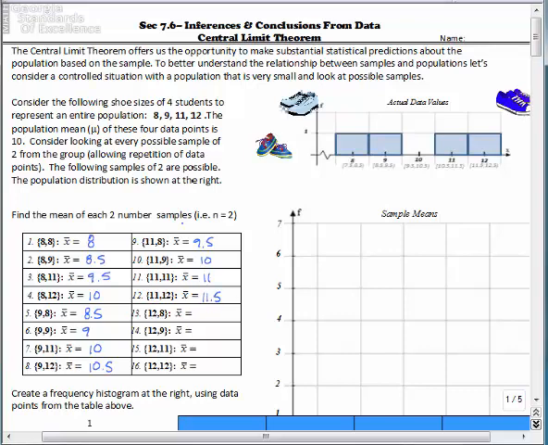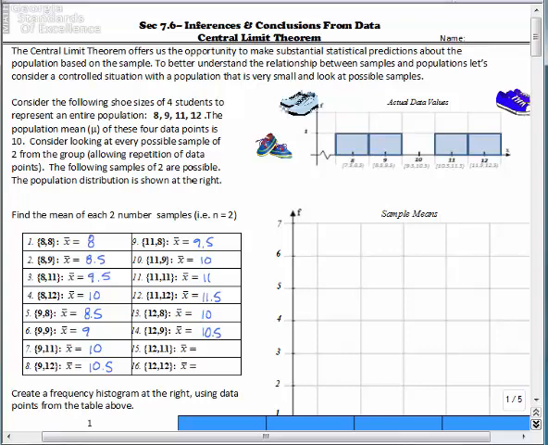12 and 8, another potential sample. And you can see I kind of methodically did this. I did all where the 8s came first and the other numbers. Then I did all where the 9s came first and all the other numbers. Then I did all the 11s and the other numbers. Now I'm putting 12 first and then all the other numbers. So you can see I systematically went through and created every possible sample. 12 plus 8 is 20. 20 divided by 2 is 10. Next one's 12 plus 9 is 21, and 21 divided by 2 is 10.5.